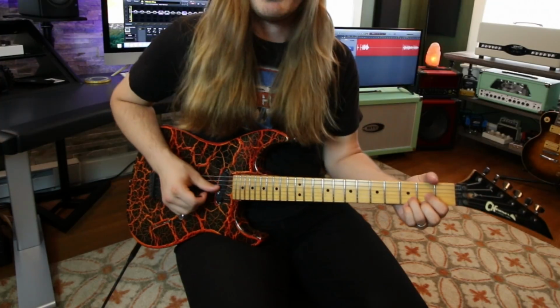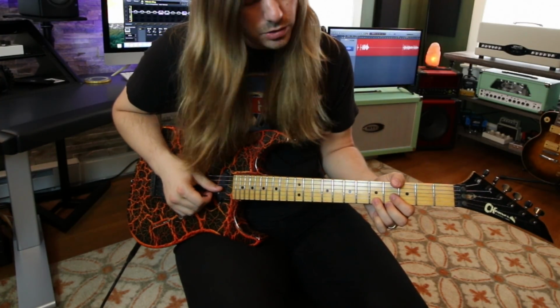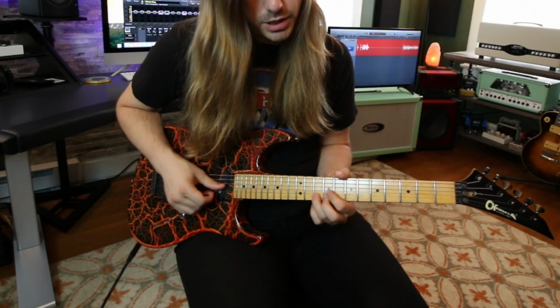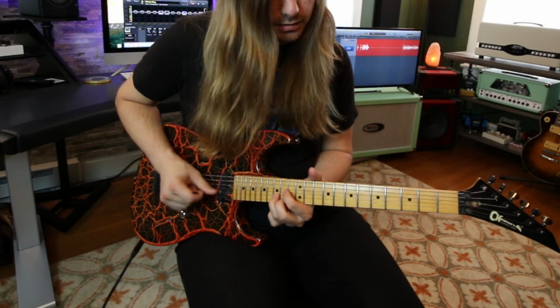So you can move the shape up 2 frets. You now have an E major chord. Move it up 1, there's an F, there's a G, there's an A, there's a C, you're back at D.